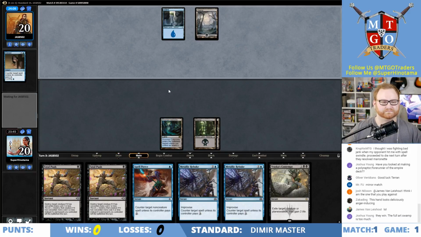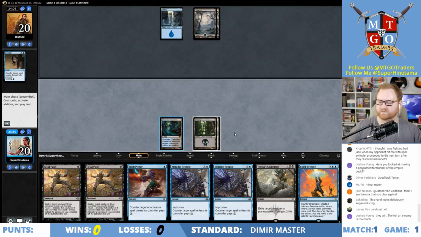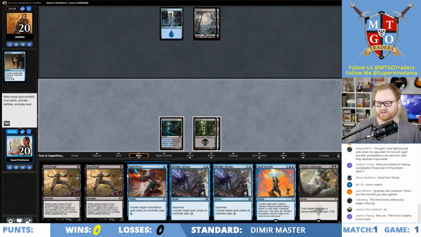All right. They win the full art. Swamp is too much. Oh yeah, and then not full art Island. Yeah, looks like we're going up against control here, so this will probably be a slow game 1. We'll have a better game 2, thanks to our sideboard package.